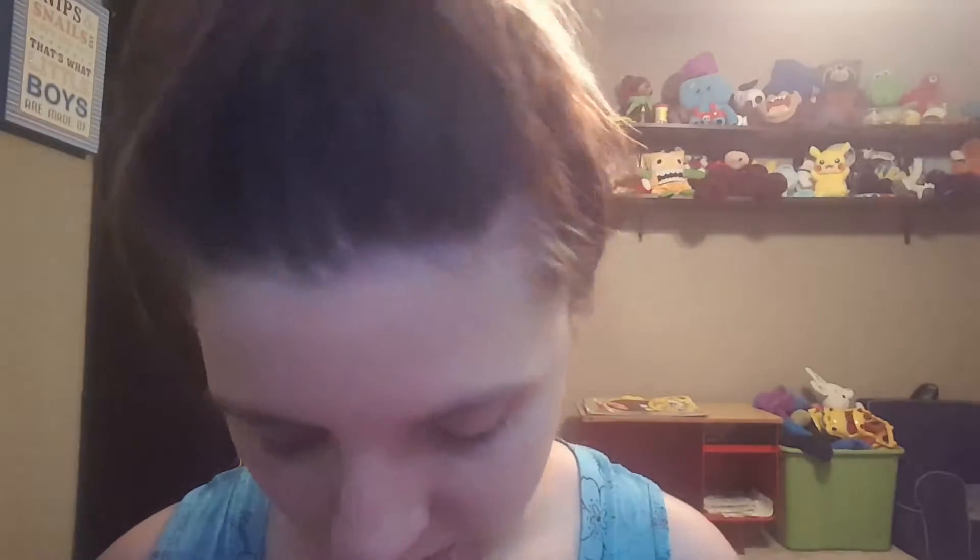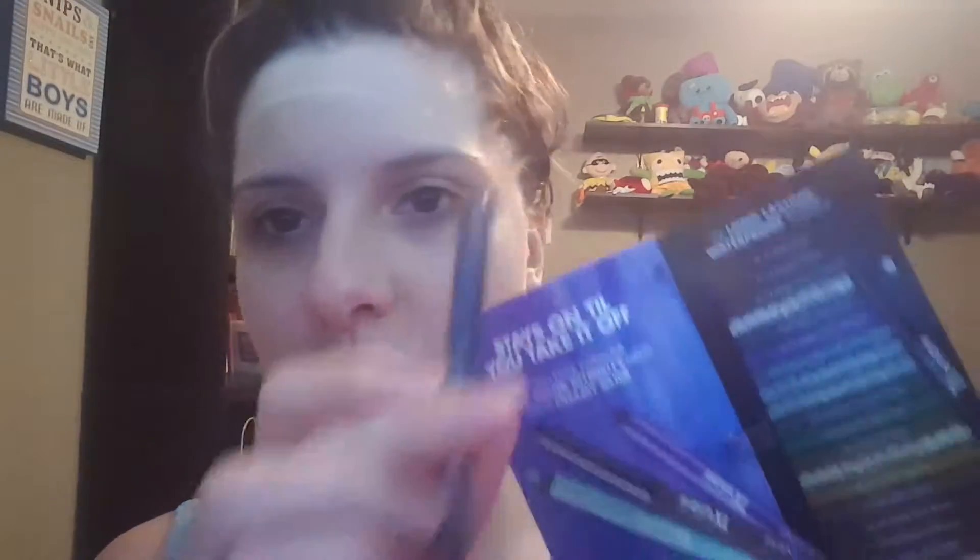Anyways, now I finally get to do the ipsy review, which I'm so excited about! I did take this one out already — I had to reshoot this whole thing because I ran out of time. I didn't even get to open anything, I got to the first product, so y'all haven't missed anything. Besides me taking this out, which is an eyeliner — it comes in a rainbow of colors. It's supposed to be black matte, and I still forgot to bring something in here to help me open it.